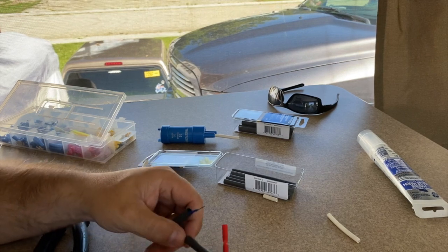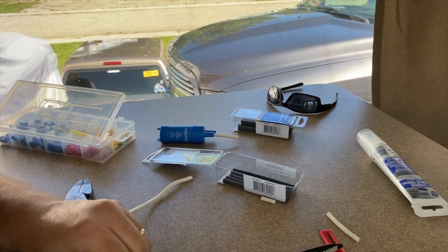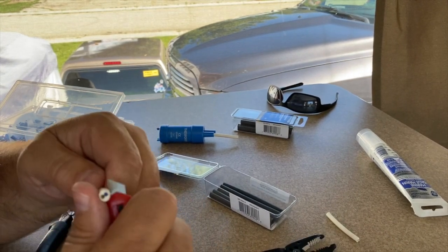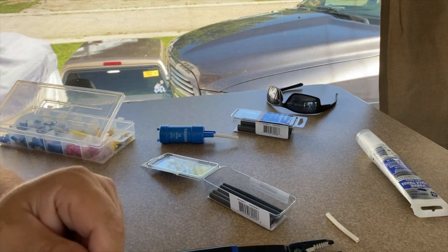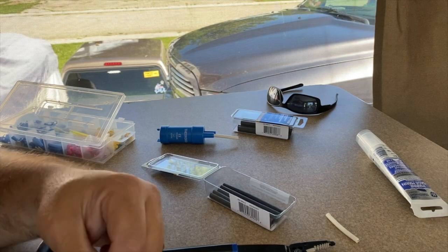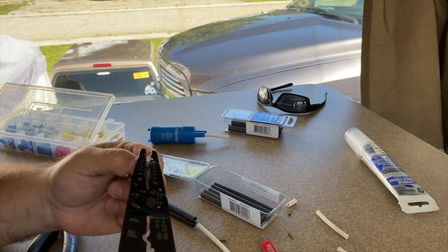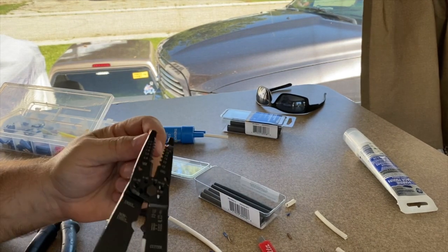Before shrinking anything, what I'll do is strip this side and go to the toilet to hook them up, just to make sure they work before doing any shrinking. That way, if it doesn't work, I won't have shrunk and screwed myself. Make sure you use the right gauge because if you're missing some strands it might burn the remaining strands if you get too much amperage on these little wires.